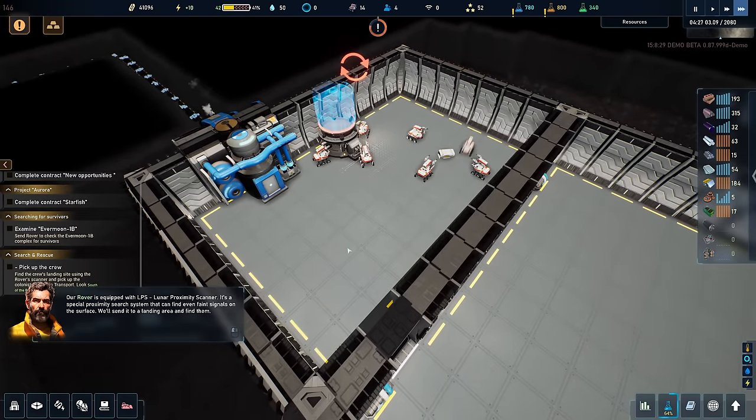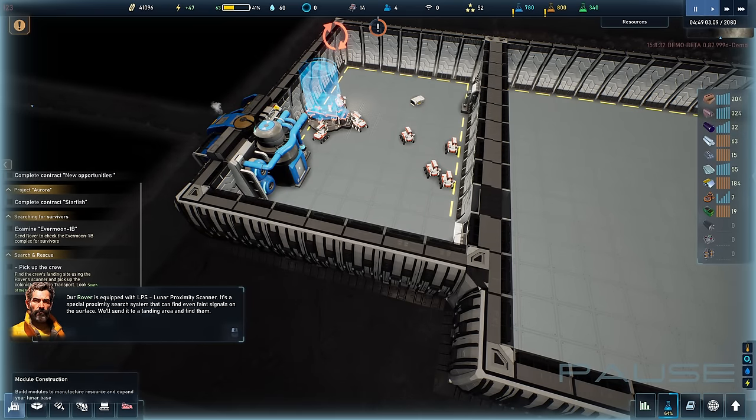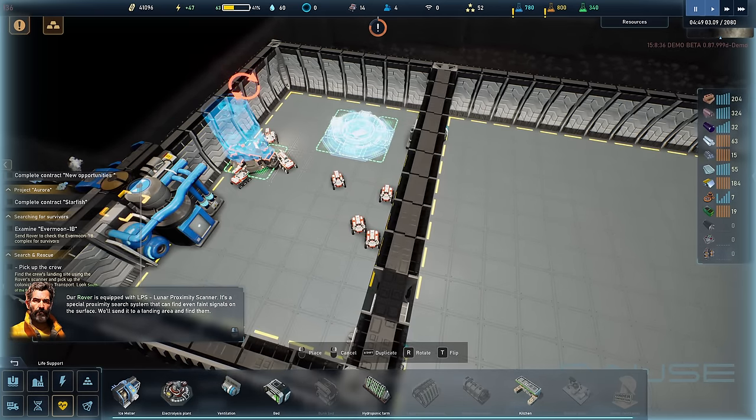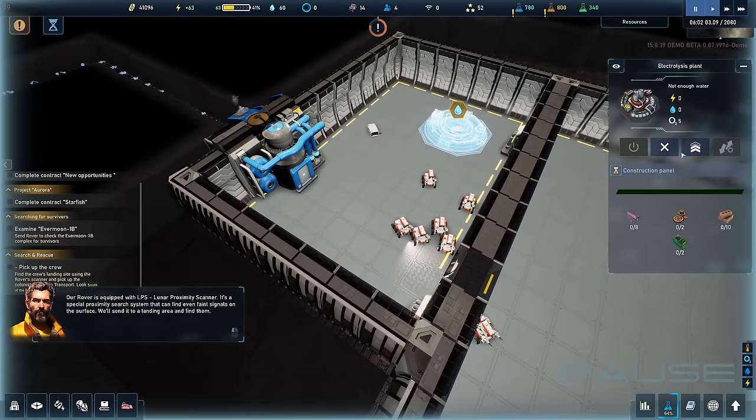This doesn't make sense. I'm gonna break these down and rebuild them. I think they're bugged. Those things should be working. Real quick. Life support, electrolysis. Put that back right there. Put that back right in there.